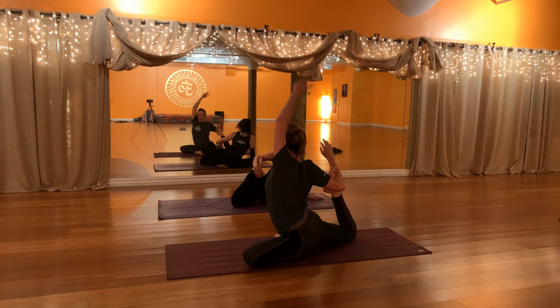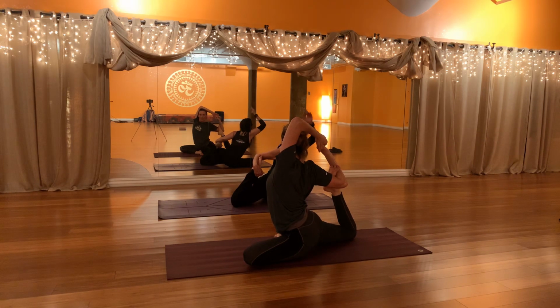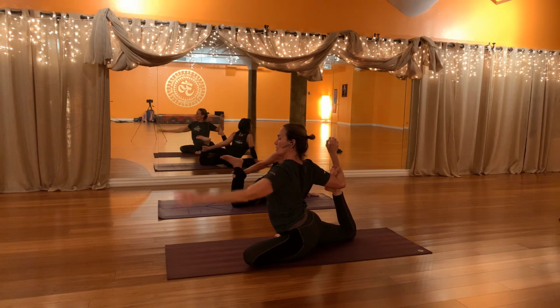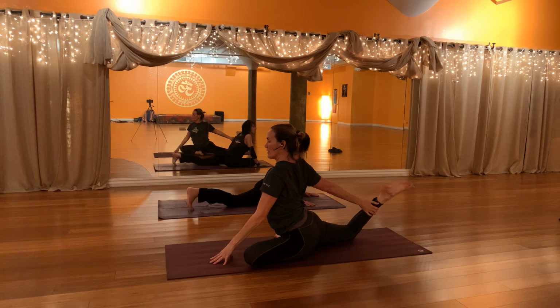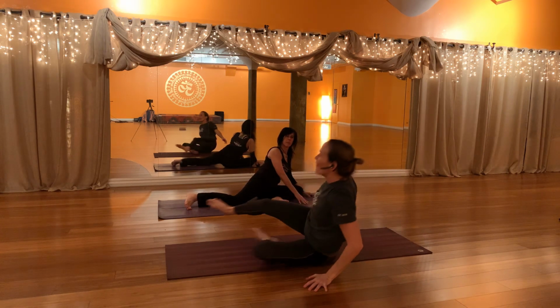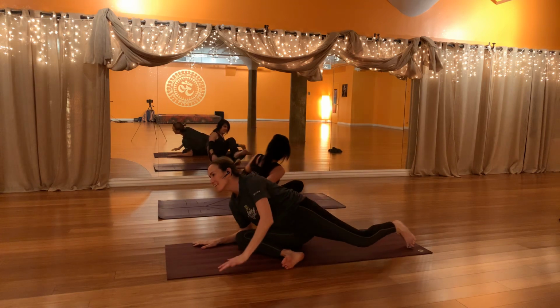Left arm can come up, reach around, you can grab hold of the fingers or whatever you can. And then maybe shift the gaze forward again towards the front of the mat. Good. When you're ready to release out of that position, you can release the left hand, release the foot, shift the weight to the left side, and swing that right leg out, switch to the other side.